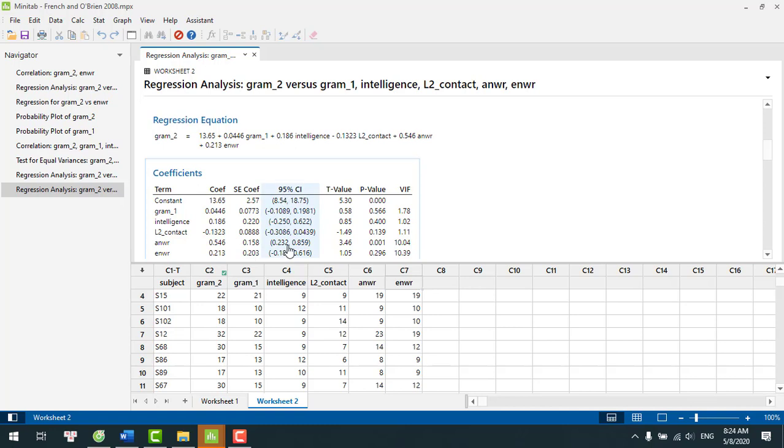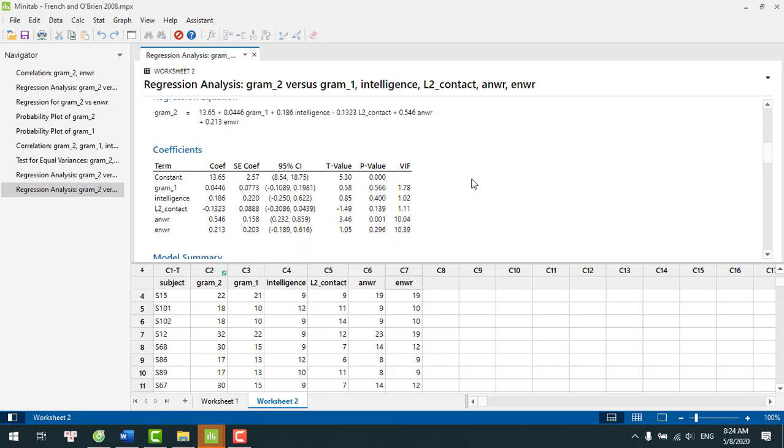Then we have here the confidence interval for those coefficients. That should be reported. If someone decides to run the experiment again, notice that it's very unlikely that they're going to get exactly the same values. But if you give the confidence interval for your data and the results fall within that 95%, then notice that pretty much they confirm your results. And then here we have the t-test. We will talk about t-tests next time. And we have the p-values.